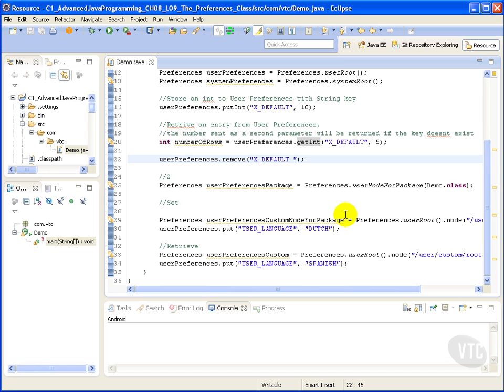We also have a method that removes. This method can remove any preference, and it doesn't throw an exception even if it doesn't find the given preference in a node. A preference set by a program can be accessed by another program, which is running under a totally different Java runtime environment on the same machine. This leads to a problem, as different programs that store different values can use the same key. When each program calls put for the same key, the preference value is actually being overwritten.